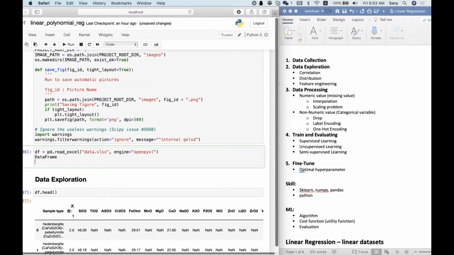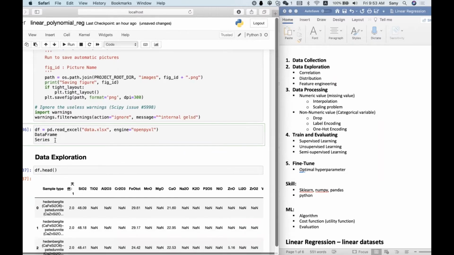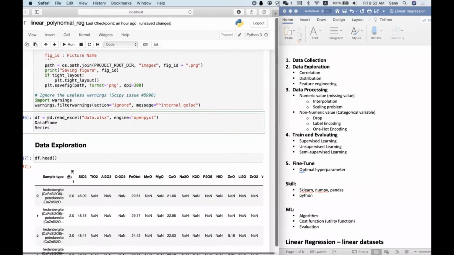Pandas has two normal data structures. One of them is the data frame and the other is the series. All the data will be read into a data frame, and it's quite easy to understand because it's just like a sheet.